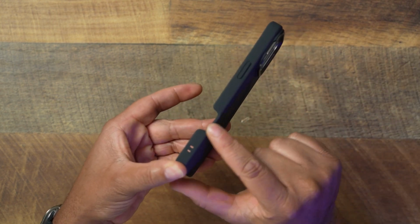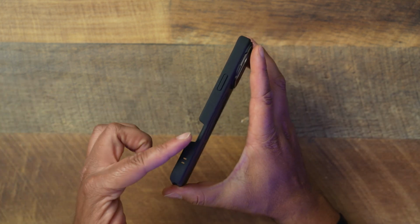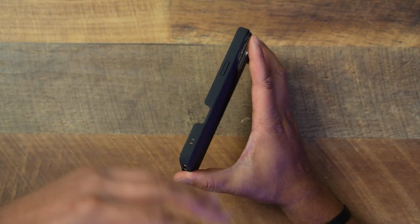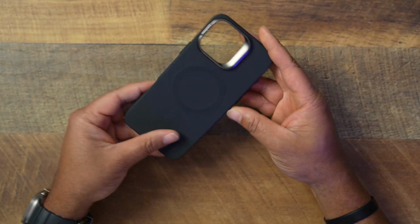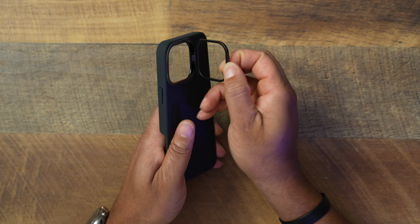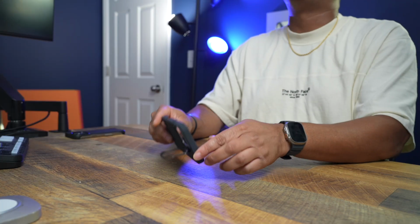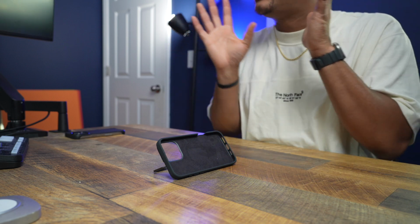On the side, you see they decided to go with the cutout, which isn't as big as some of the others that we've seen. So I'm curious to see how the size of the cutout additionally matters to the camera control button. On the bottom, you see you're going to get your cutouts. And just like I stated, I am a fan of having anything that's going to be kickstand related. And the fact that you can put a kickstand in such a simple looking case, some cases do kickstands a little bit too funky, a little bit too rugged looking and heavy duty.